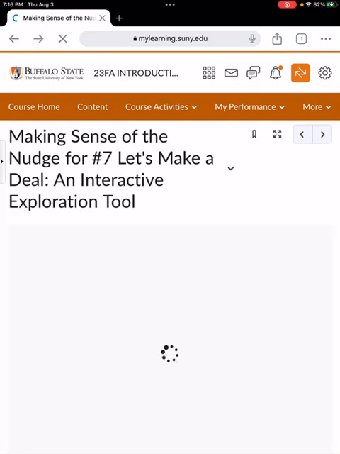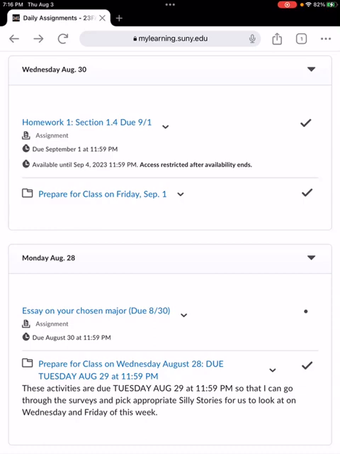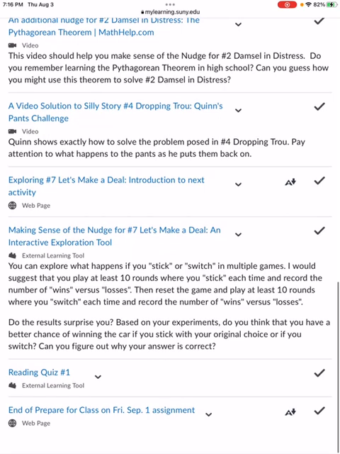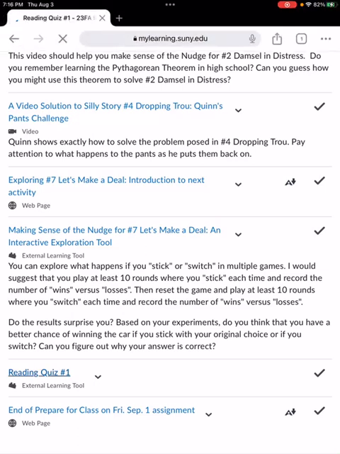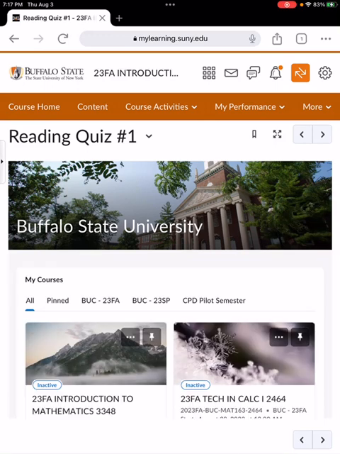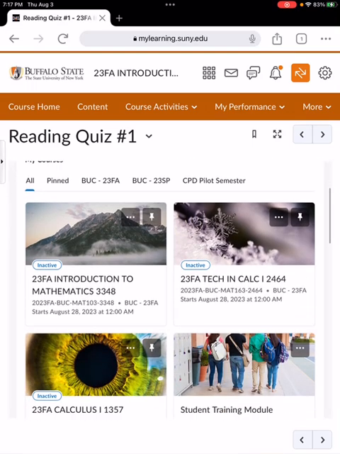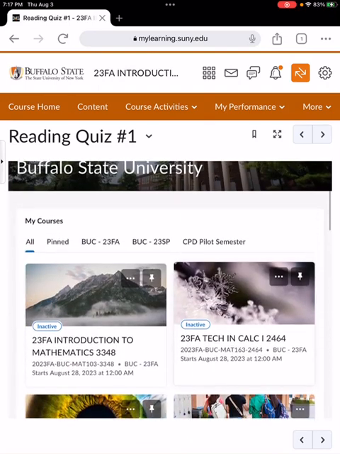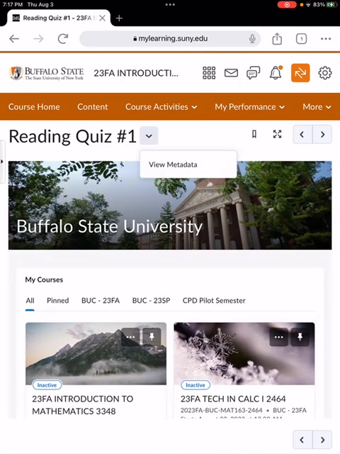Now, if I go backwards, if I want to try and look at the Wiley Plus homework assignment that is labeled as Reading Quiz 1, if I click on Reading Quiz 1, this is what happens. It comes back to my buff state graphical display of all of my courses in BrightSpace with the name of that assignment up there. And if I click on that, I don't get anything. In other words, I have nothing that tells me how to get to the Wiley Plus site.